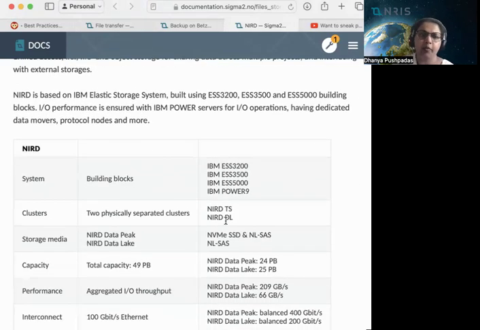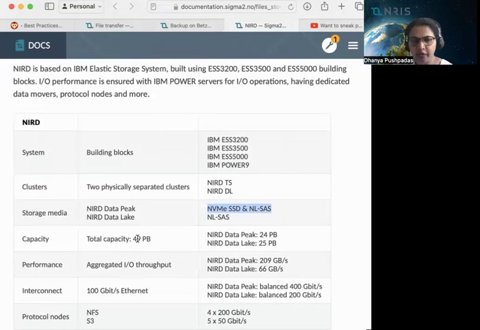It's an IBM-based system with IBM Spectrum Scale software. As I mentioned, you have a performance layer on Data Peak with NVMe SSD flash drives. The total capacity of 49 petabytes will be upgraded, I guess, based on user need. Data Peak has 24 petabytes and Data Lake has 25 petabytes.